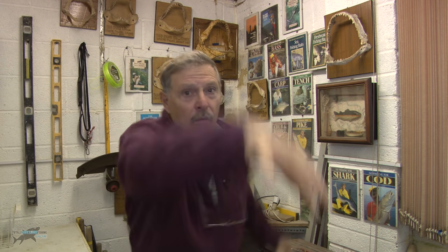There's a huge variety of swim feeders out there. For those of you who live in different countries and don't know what a swim is, you obviously think a swim is where you go off into a swimming pool or the sea. But here in England, for some obscure reason, the area we fish on a river or a lake we call a swim. It's a bit weird, isn't it? We're a strange lot over here in England.